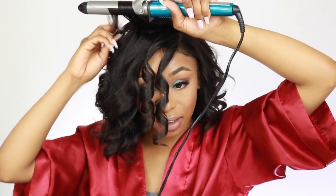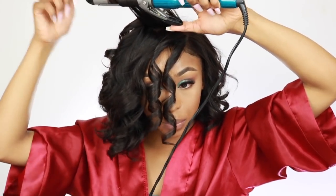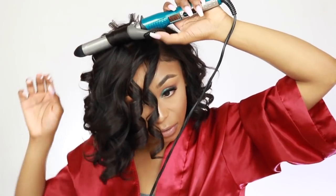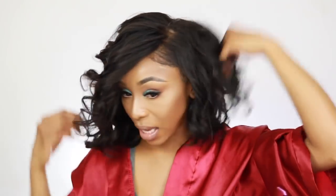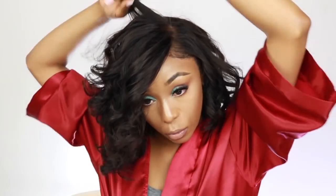I really wish that there was a lot more education in the frontal closure sew-in wig community, especially if there's going to be adhesive like bold hold or Walker's tape or Ghost Bond. If there's going to be any type of adhesive used, there needs to be some type of discussion with the client just to make sure the client understands how to take things down themselves, how to maintain their hair themselves.